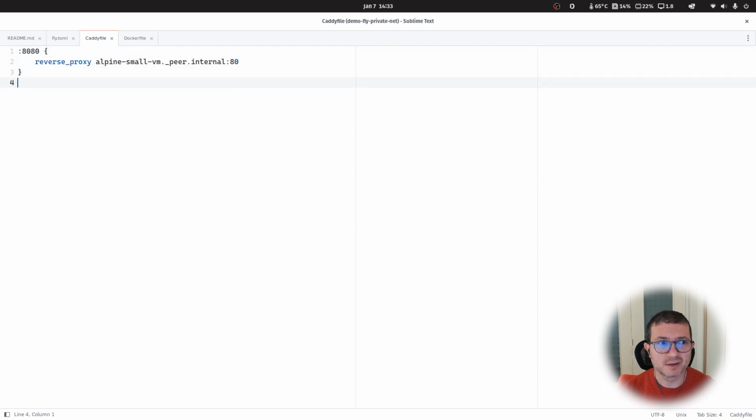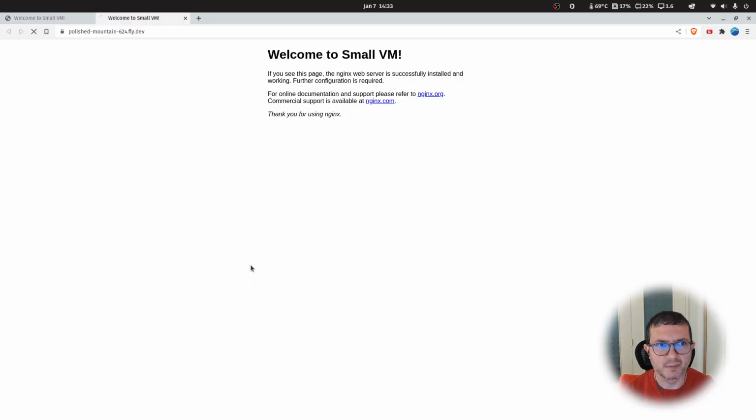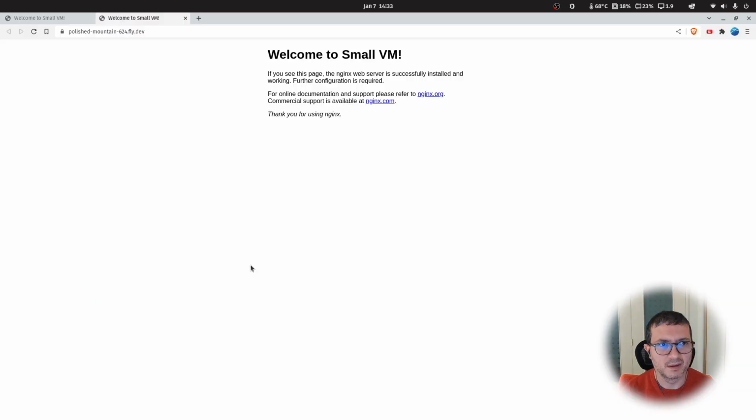So that means it works, meaning that if I go to my Alpine VM, that is connected, and I shut down the connection, and I come here and try to refresh, I should be getting a 500 or something, like timeout, bad gateway, something like that. Well, pretty much, yeah, it's failing. That's good. But if I reconnect, okay, it's instant, so that's good.